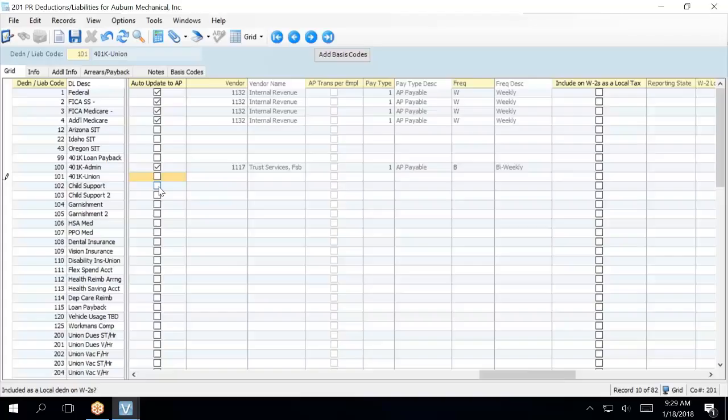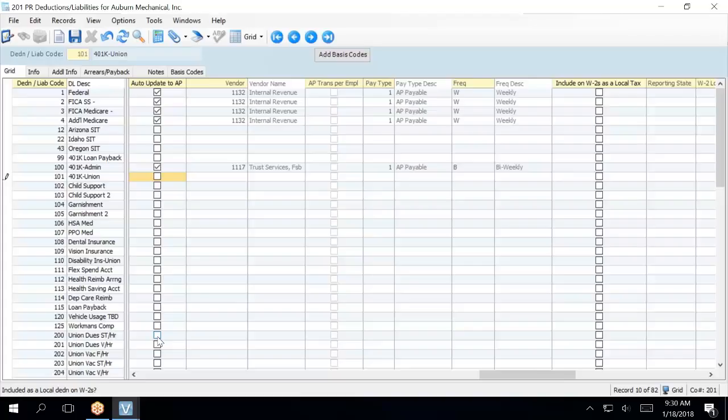So can you assign certain, like down below, we have union dues, straight, variable. So if we use that same liability, I put a dummy one here, and then you go to the union setup and you direct all those things to the union on the craft setup. Okay, I'll have to think about it.